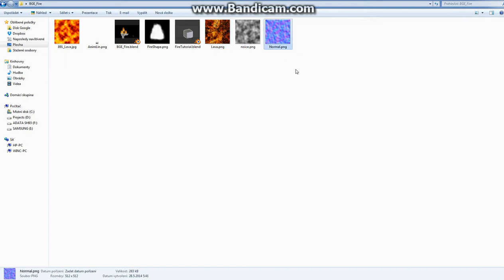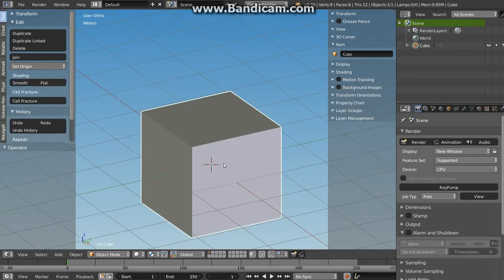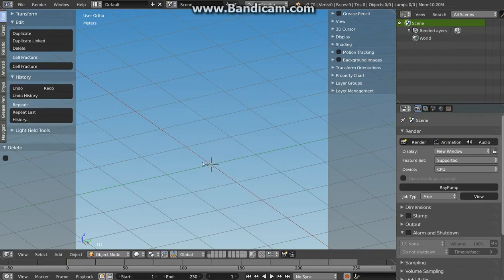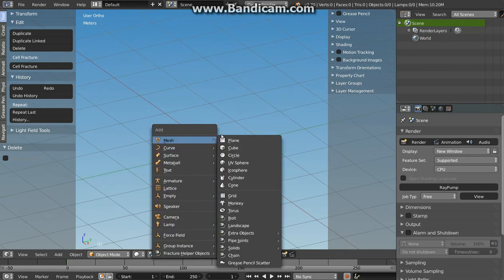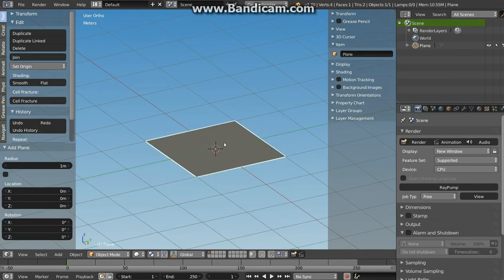Generating the normal map is commonly done with some plugins for Photoshop or GIMP, but I will show you the hard way how to make it in Blender if you don't have these plugins. So open a new file in Blender and delete the default cube as always and add a plane there.